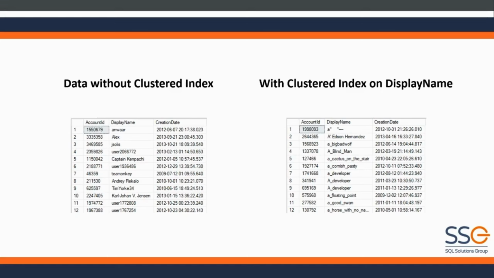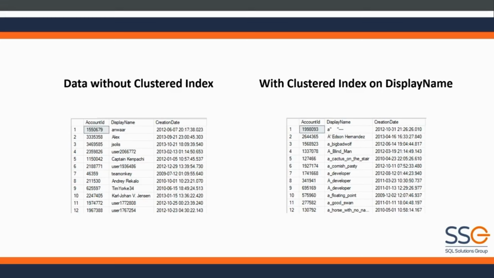On the right, you can see this is the same table, but with a clustered index on display name, and you can see it's sorted in display name order. Behind the scenes, some statistics will get created, and we'll talk about that in a second. But basically, if I'm looking for the R's, it's alphabetical. I can ask SQL Server, and it knows where the R's are, and it'll just return the data a lot faster.